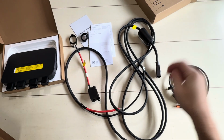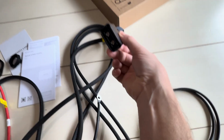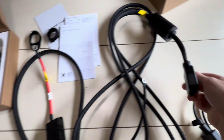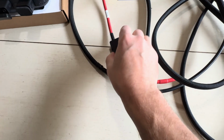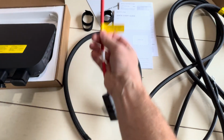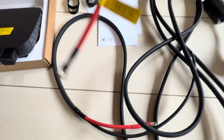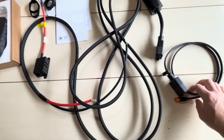These are all the cables and everything that comes with it. The power cable on one end has the XT120 connection. And then the other end goes to the fuse in your battery. This tag that I'm messing with on the fuse power cable notes that this one is only for the 500w Alternator Charger. So I'm guessing that this is probably a smaller diameter wire gauge than what comes on the 800.